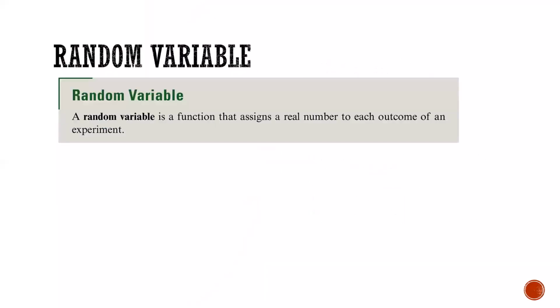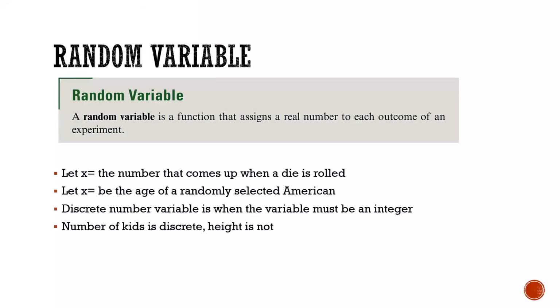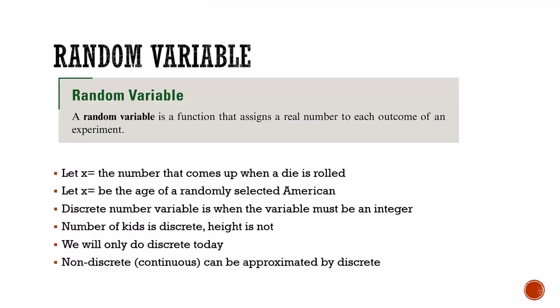So just a reminder, this is what a random variable is, and this is what this whole section is on: discrete probability distributions. That's the title of this chapter. So a probability distribution assigns a real number to each outcome of an experiment, and in a discrete one, there's some finite number of possibilities. You roll a die, there's 6 numbers. Each one has a probability of 1/6 coming up.